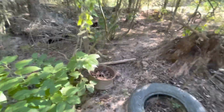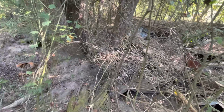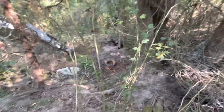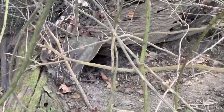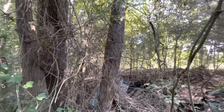Bunch of stuff, some little scrap metal. Bunch of old wood. I'm trying to get it to where I can drive the machine down in there so I can get this stuff, but I think if I get over here and clean all this up right through here, I can just grab it and hand it out this way. There's a little foxhole or something right there. This is a big old oak tree, two of them. Good hunting. I can hunt down that way and you come up on this pool right here.